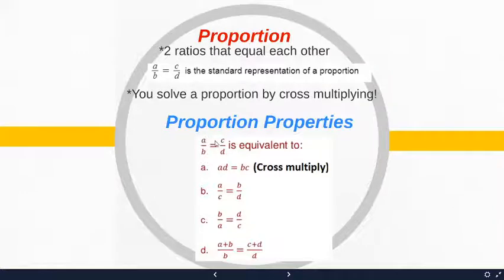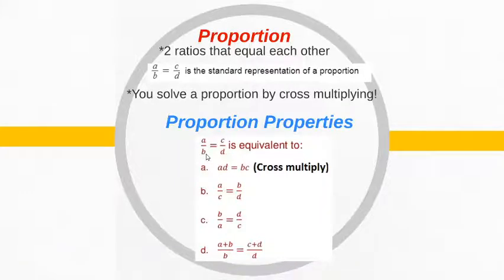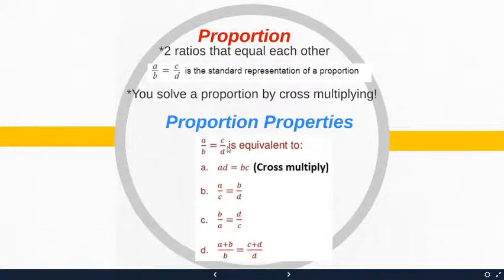Also, A over C equals B over D. So you could go horizontally across the equal sign. Another thing that works is B over A equals D over C. If you flip these fractions around, those are also equivalent. Also, the final property will hold true. If you add A and B and divide by the current denominator, which in this case is B, that will equal the other two values added together, C plus D over D. So you add the numerator to the denominator and divide by the current denominator, and those two expressions will be equal.